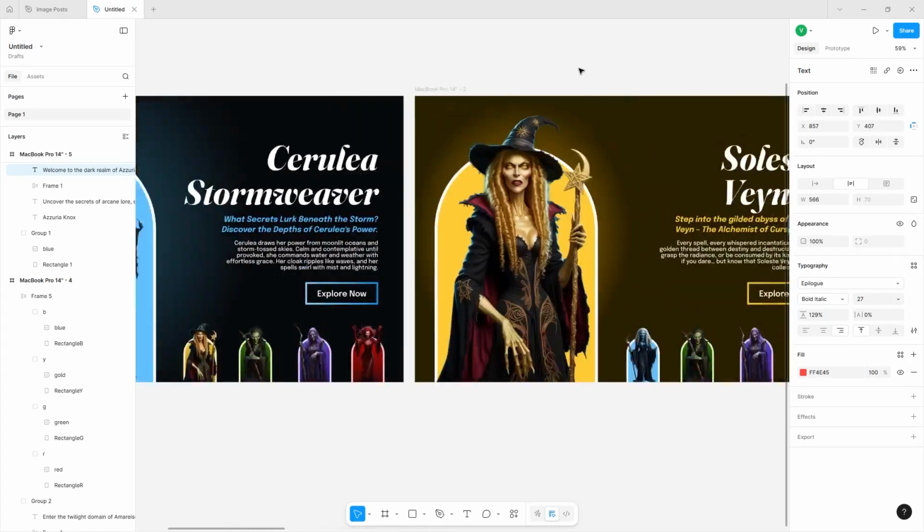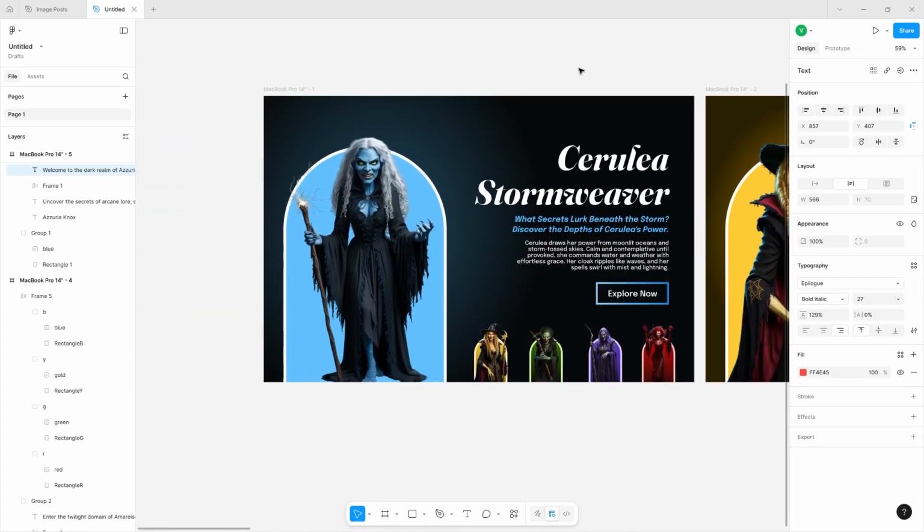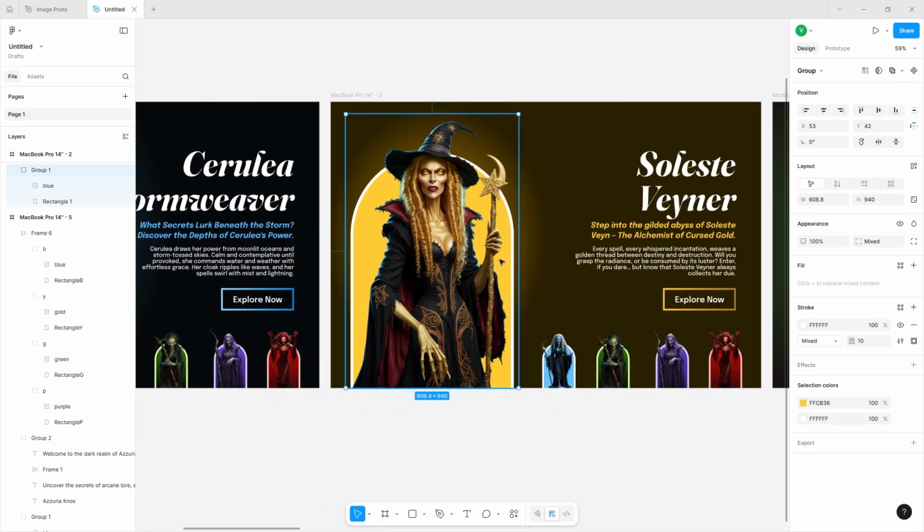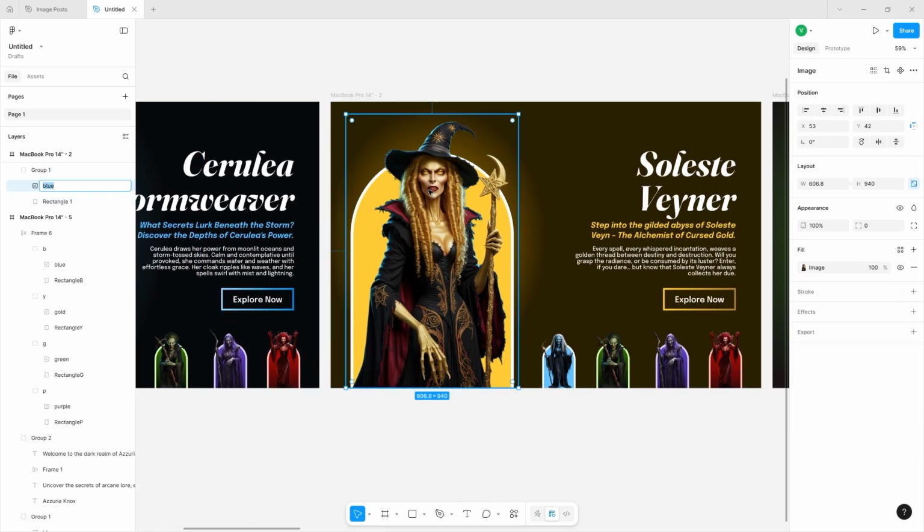And now it's time for the fun part, the one exact part we've been waiting for all along. But before we get into it, let's just make sure all of these replaced ones have been renamed right, because when you just change the image and don't actually drag in a new image and replace the image fill for any container, the name doesn't really get renamed. So we're trying to do that now.